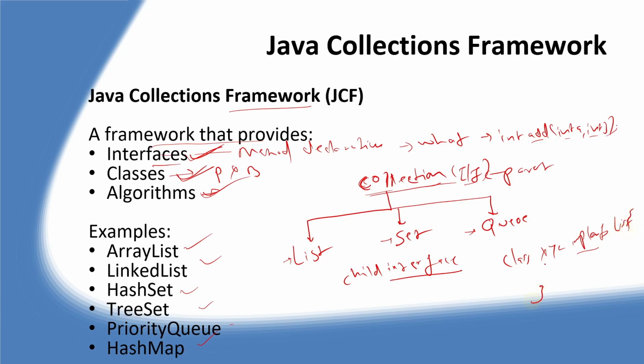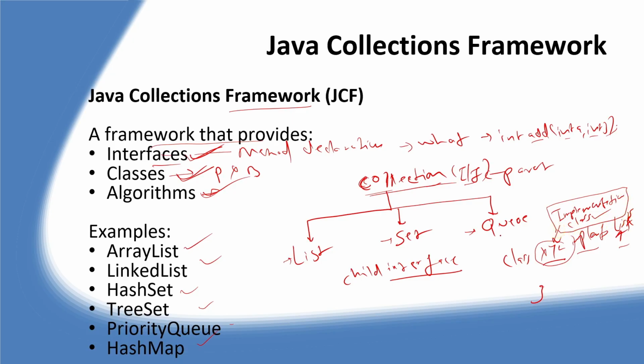Okay, so this XYZ class is implementing the list interface. So what do we call this class? An implementation class. Why are we saying implementation class? Because this class is implementing some interface, that is list in this case. So the class which implements the interface, we call it an implementation class. Focus on the terminology, I will use this multiple times.